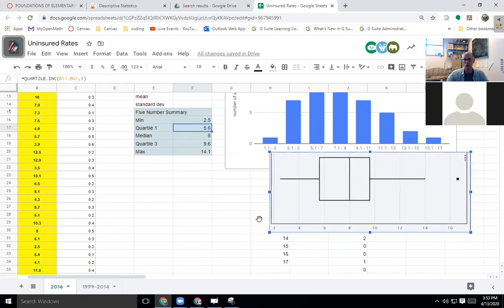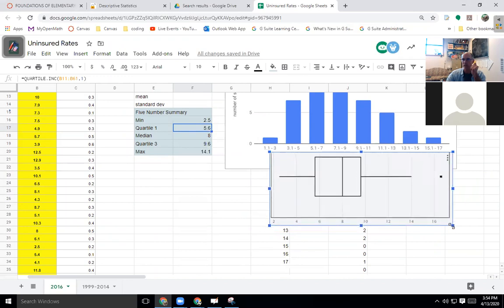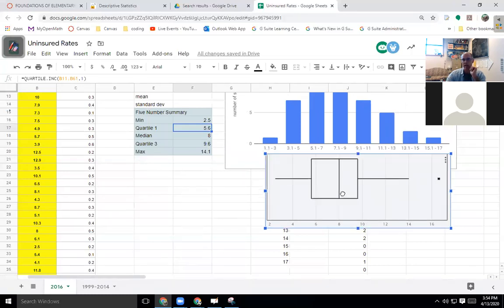So 2 here would line up about there, and 16 should be right in the middle there. So I need to resize. Oops, 16 is right there. Okay, so then 14's there, 12 is in the middle there. That's not too bad. I'm trying to get the lines in my box plot to line up at the middle of the stack, because 2 is right in between 3 and 5, and 6 is right in between 5 and 7. So that's not too bad. Yeah, so now I have a box plot that lines up with my histogram.